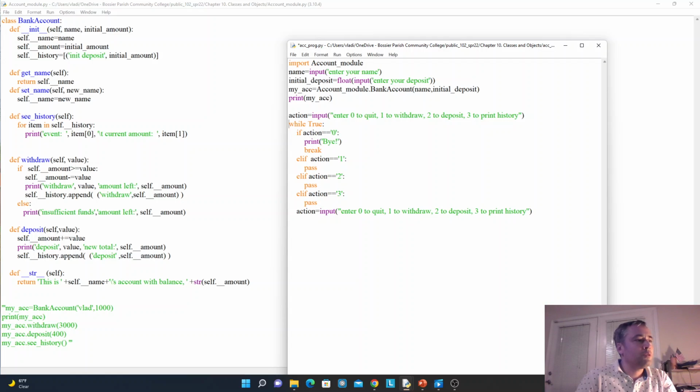And I'm doing this little trick that some of you may have done already and learned about online. While true, this is kind of non-break in the loop ever here, but there is a special break statement that happens in case the action equals 0, and I print bye, and then I break. So you can break the loop with while.